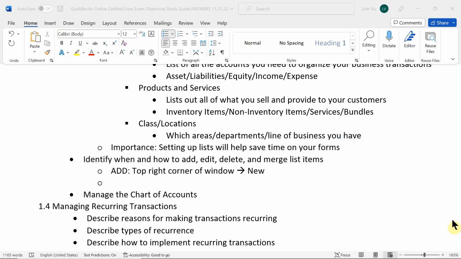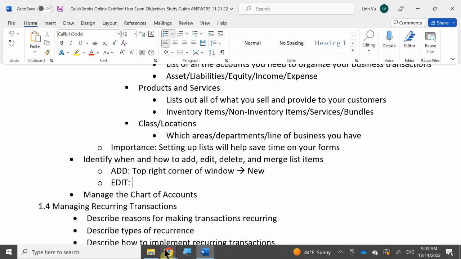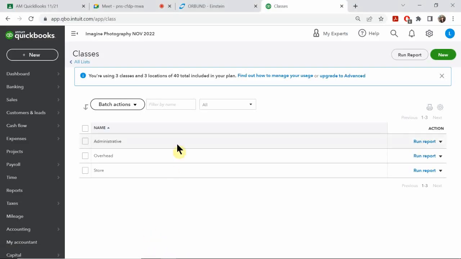Okay. So how do I edit anything on there? Now, in this one, some of them are a little tricky, some of them are not. But in this case, most of them are in the general location as well. If you go on any list, you have the option to have a column where you have actions, and that should give you a drop-down menu to let you edit anything that you would like.